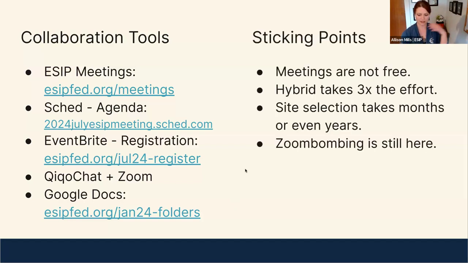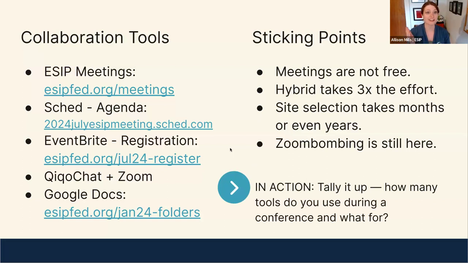So some of the sticking points, again, these aren't necessarily surprising. Time and money will always be there, but there's an extra layer, especially with virtual meetings and collaborations, that we have to consider. And that's this tension between cybersecurity and wanting easily accessible meetings. So I hate to tell you, but Zoom bombing is still a thing, and we have to think mindfully of it. And what does this mean for you?